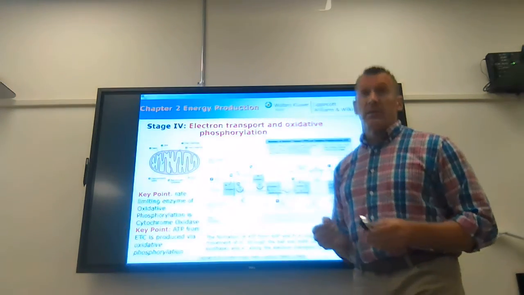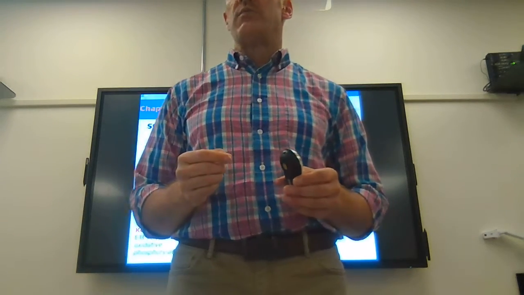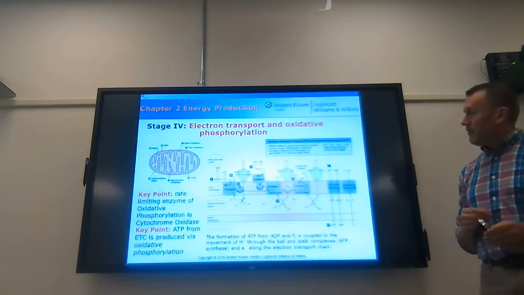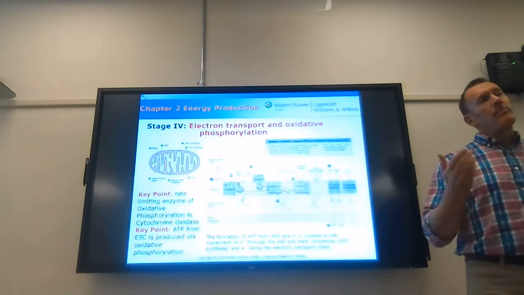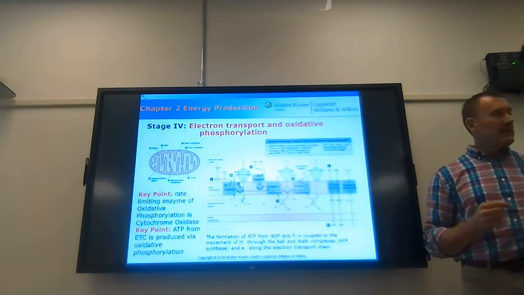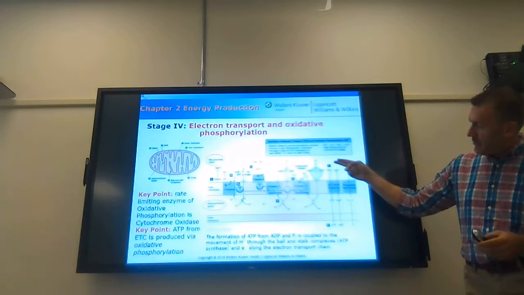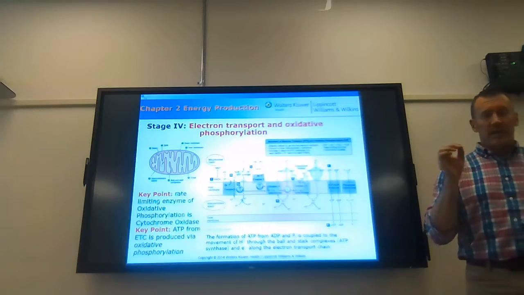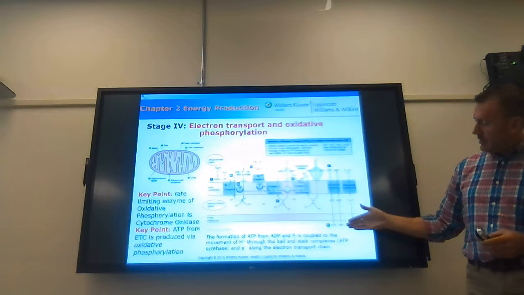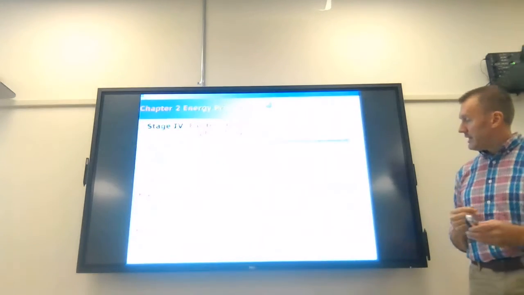So you might ask, okay, well, how did we get the ADP and the phosphate in there to begin with? How did we get that into the matrix? Well, if you look on the right at the very end, once we have finished making ATP, we can swap it with ADP in the cytoplasm. So out here, outside the mitochondria, that's the cytoplasm, right? And so we can swap an ATP that we made as part of oxidative phosphorylation. We can take that ATP and shuttle it out to the cytoplasm, and we can shuttle an ADP into the matrix. So you have this swapping that takes place.